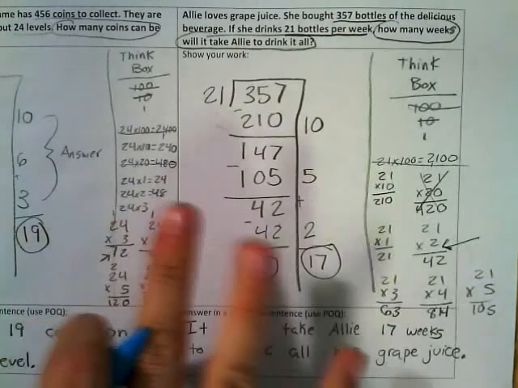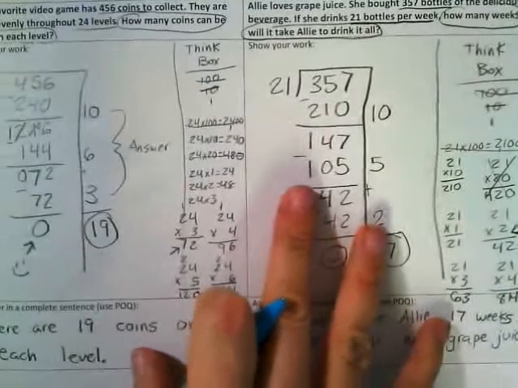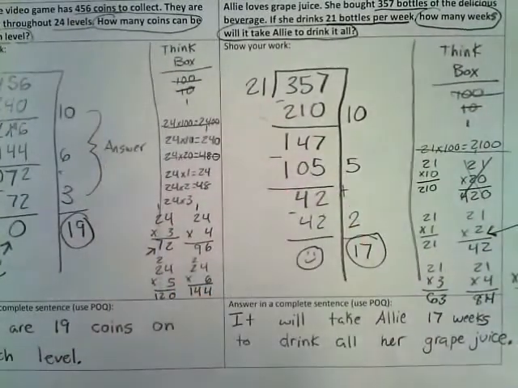So hopefully you were able to get both of these answers using partial quotient. If not, see if you can find where your mistake was made and fix it. But if you're really, really confused, then circle where it's confusing you, and when we come to class tomorrow, we'll talk about it. All right?